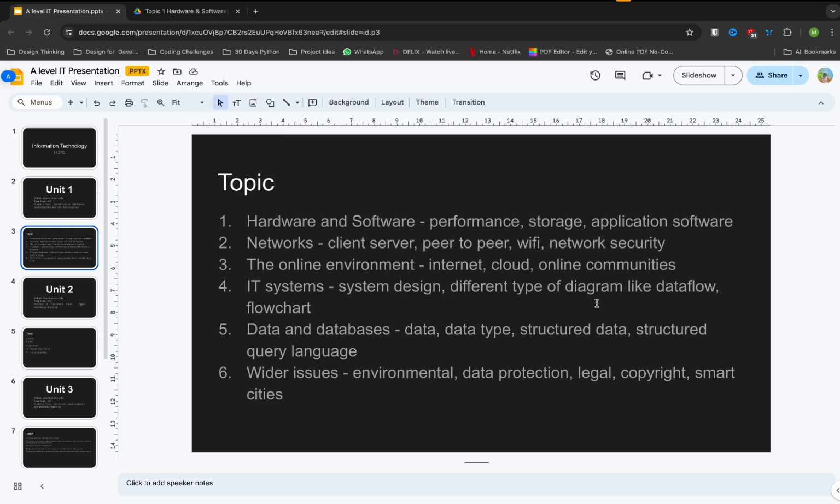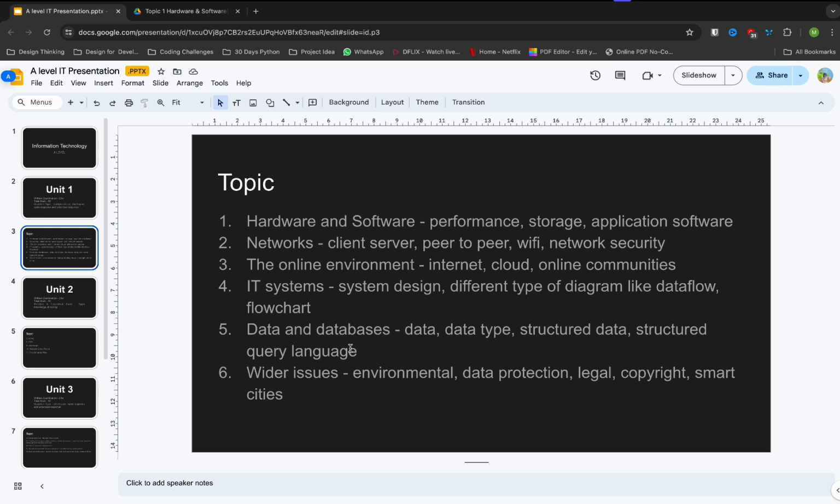Then we come to IT systems. IT systems covers system design and database design. So what is the meaning of a database? A database is where whatever we type gets stored. For example, in Facebook, when you log in, you write your name and password, and then they save it to the database. So whatever input we provide is stored in the database. This is the concept of a database. Database engineers design different types of databases by using different types of diagrams. They design systems like software by using system design. We learn about that in chapter 4, which is IT systems.